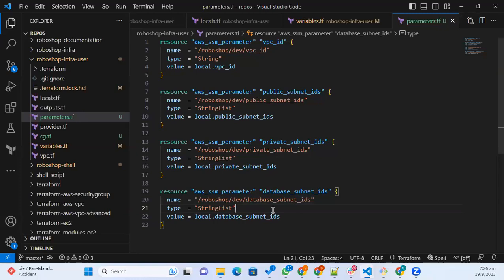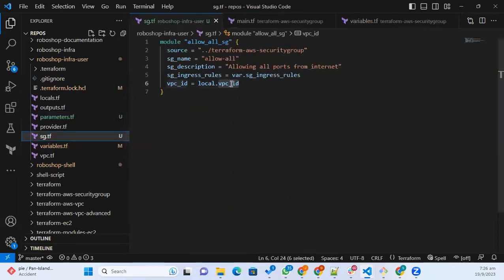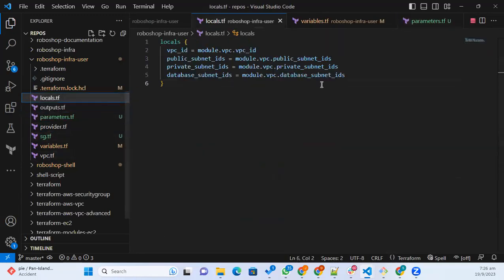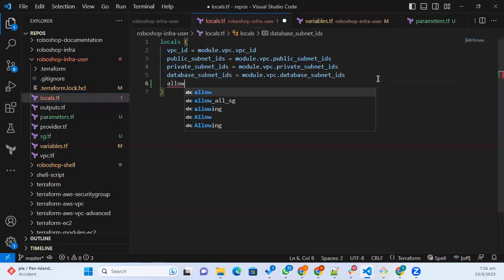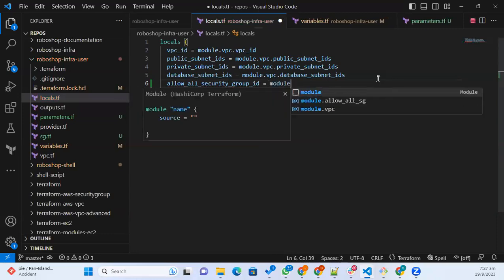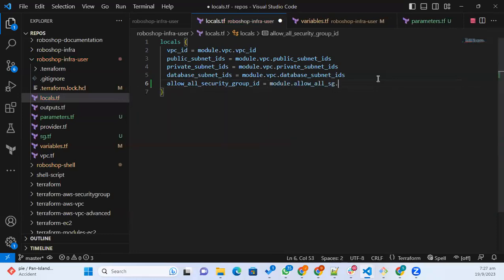I'm storing these here as well, and this is the security group. I want to store the security group ID also. Generally, you can get it through the locals. You can store allow all security group ID, for example, equal to module dot allow all SG dot security group ID, because our module is giving this value security group ID.